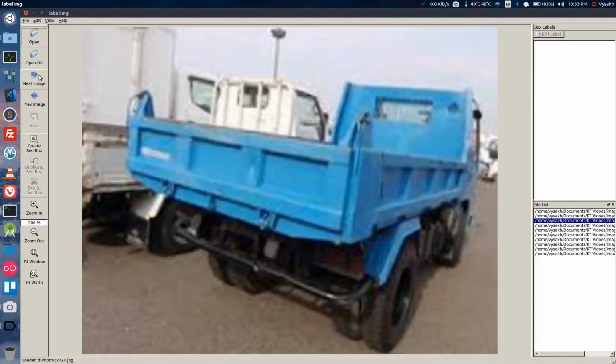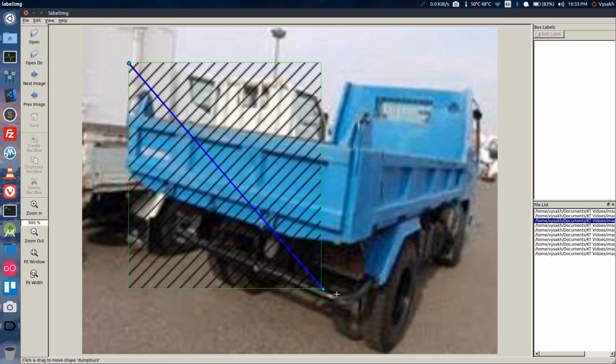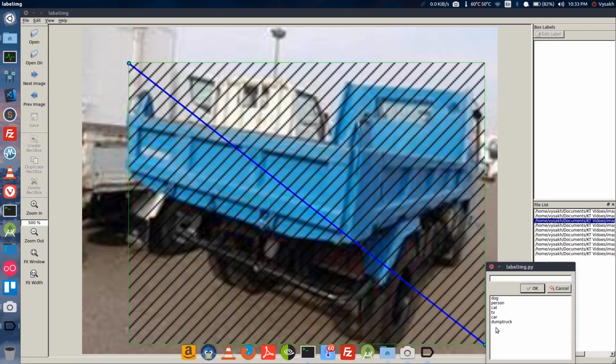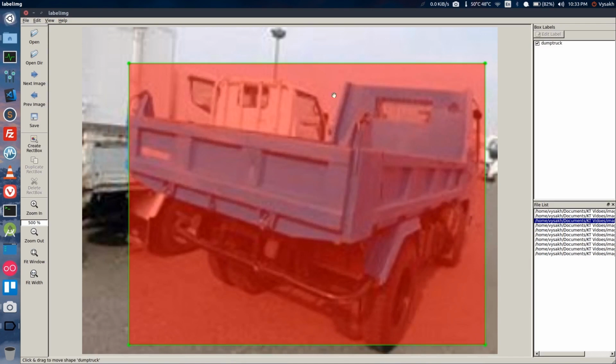What is happening right now is that this particular tool is generating an XML file that contains the details of what the object is, and it contains information of the bounding boxes. So the XML file would contain the information of the top left coordinate of this bounding box, the XY coordinate of this particular red dot on the top left corner.